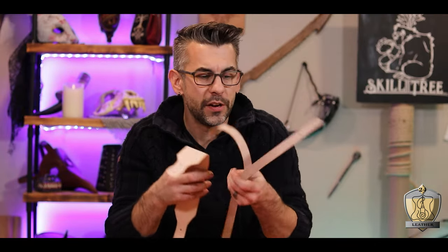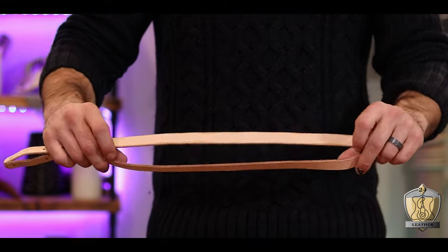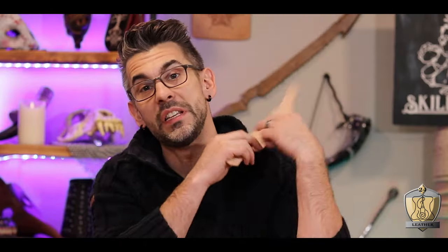We're almost ready to dye this and start stitching, but first I wanted to make some buckle assemblies so that everything closes. I'm not going to go over how to make buckles — I did a whole episode on just that. Off camera, I also made all the parts that are going to go onto the handle on the top of the bag; I covered that in detail during my spider bag build. I also cut a few simple straps that are going to become a shoulder strap: two 18-inch straps about three-quarter inches wide, and another 18-inch one that tapers from one inch to two inches to give more space on your shoulder. All of these are put together with D-rings.